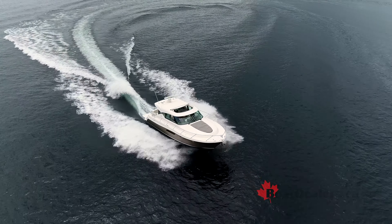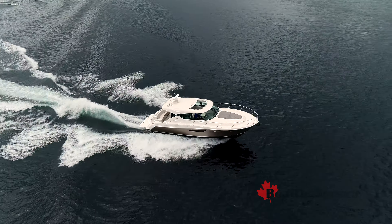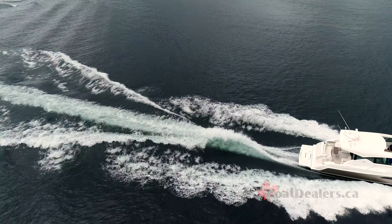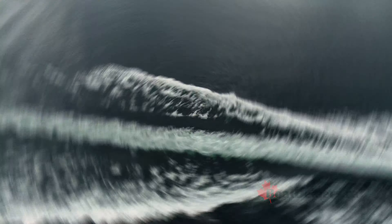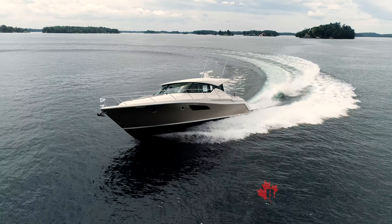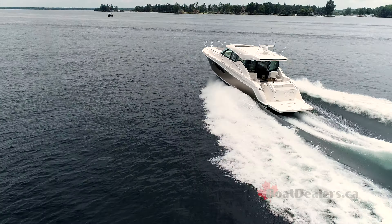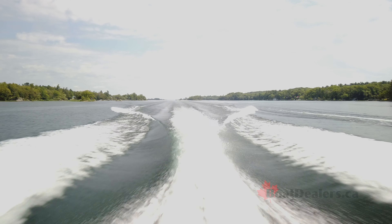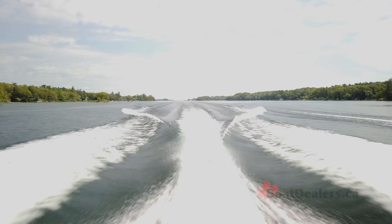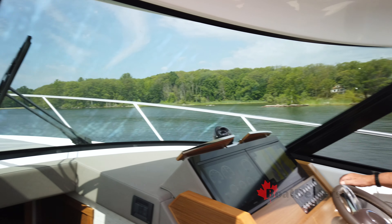At mid-range she was a strong performer; at hole shot she performed excellent. A top-end GPS speed of over 38 miles an hour — absolutely excellent results. This boat is set up and designed from the factory to be a cruising boat that cruises at a variety of mid-range speeds. What I found today was the boat handled incredibly well at 23 and 26 miles an hour, which is right where a boat like this should be performing.